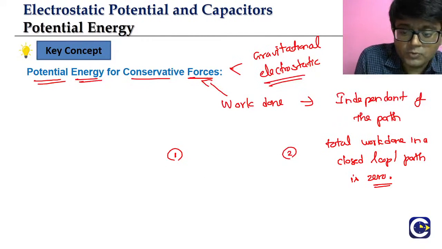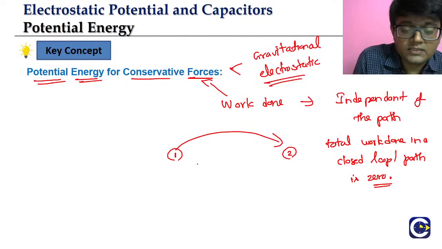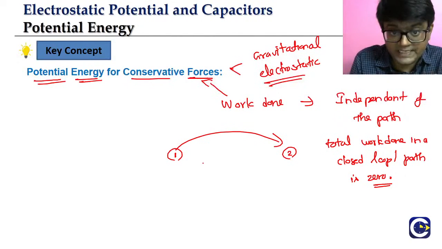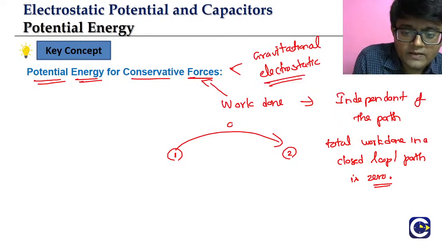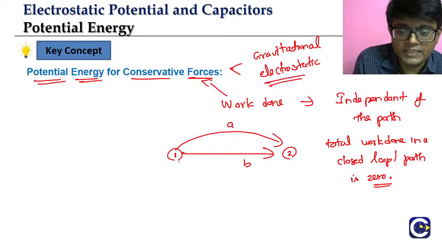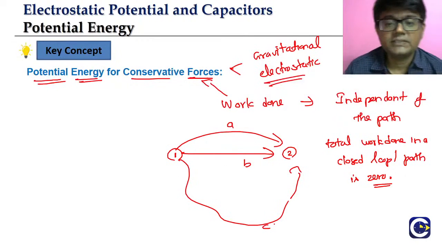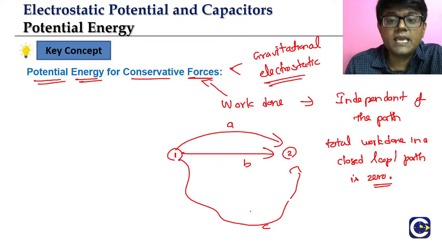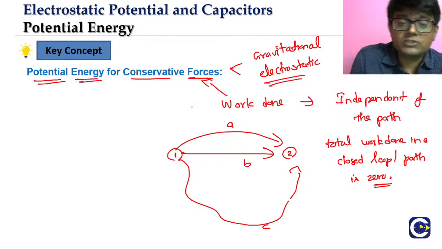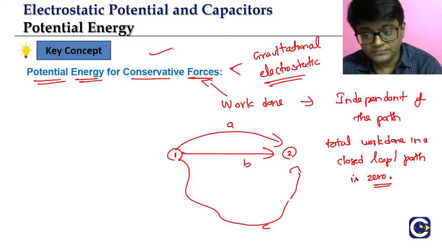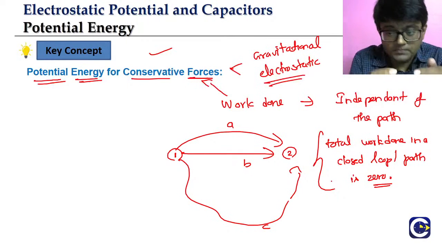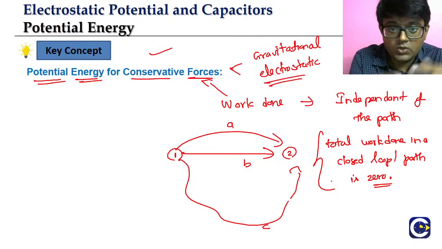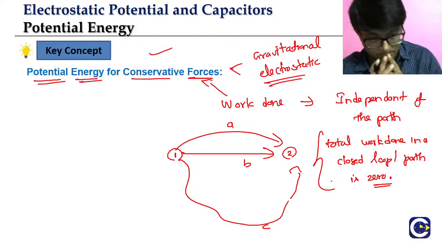Point 1 and point 2, whether you go in this path, normally we'll say work will depend upon the path, right? But in the conservative force, work will not depend upon the path. It only depends upon the initial point and the final point. Okay, so whether we go in path A, or path B, or some random path C, we are going to have the same work done. Such type of forces we call conservative forces. Okay, that's the significance. If you look at a closed loop or a closed path, work done in the closed path will be zero for the conservative force.